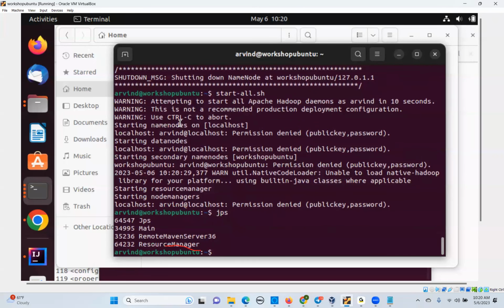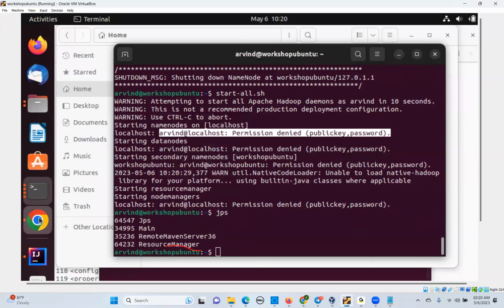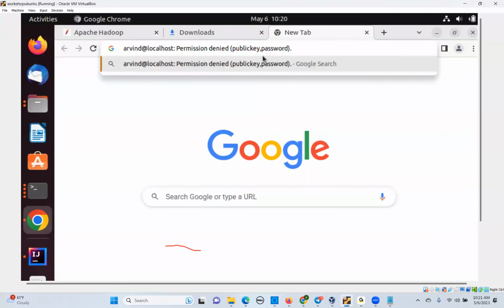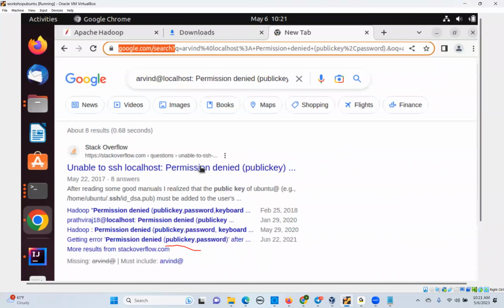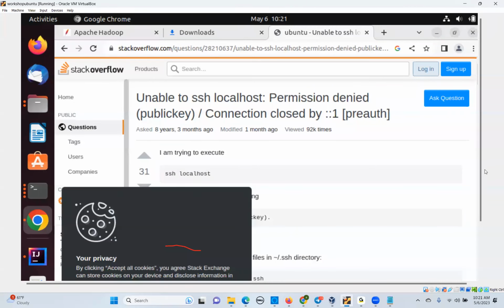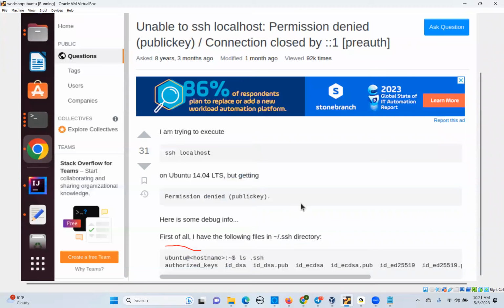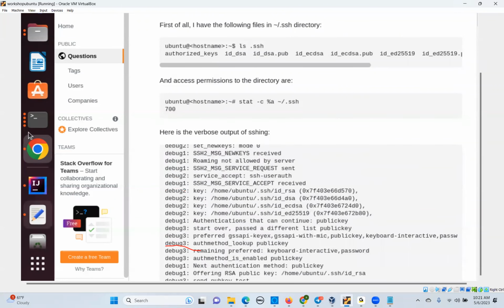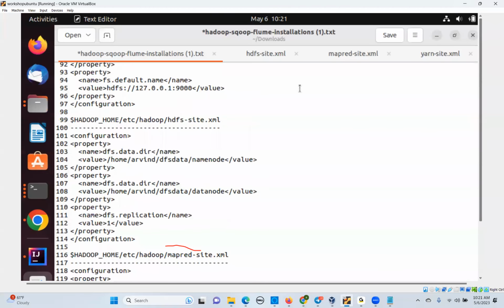This is the name node and data node, and these are giving the permission denied error. Okay, we do this SSH setup again.